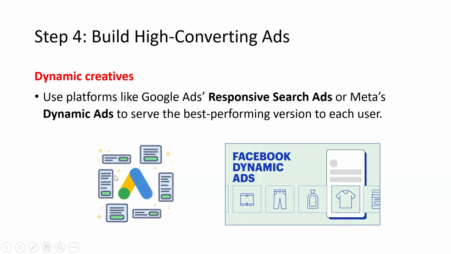And usually on Google responsive search ads, you have to provide 15 headlines and descriptions of the ads, and then Google will create various permutations and combinations based on the search intent and what the person actually is looking for. It will show a very appropriate ad to the user. Likewise, on Facebook, dynamic ads, also shopping ads. There are all dynamic ads that we see nowadays.